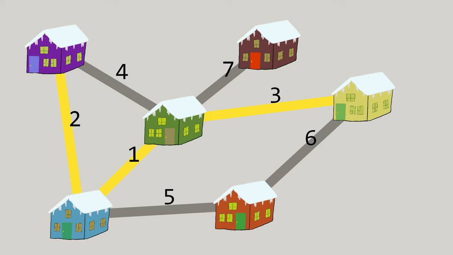If we keep repeating this process, take the next easiest road to clear, see if it will create a new connection, and add it to our growing network of roads if it does, then once we've added n-1 roads, we'll have connected the whole town.